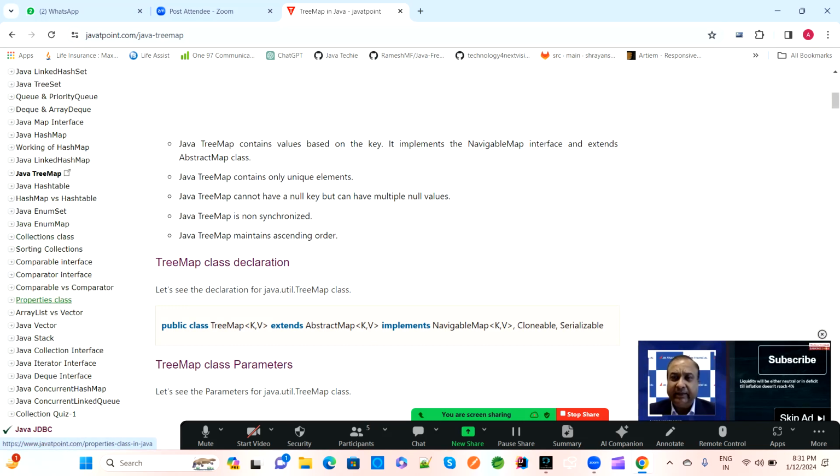So there are multiple things, but mostly what we use are HashMap, TreeMap, LinkedHashMap and all.